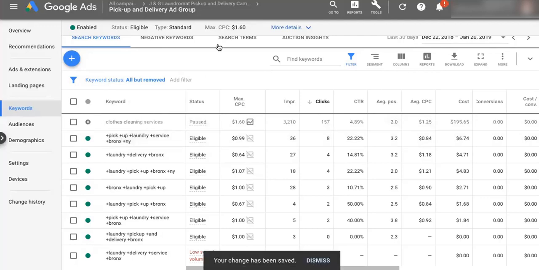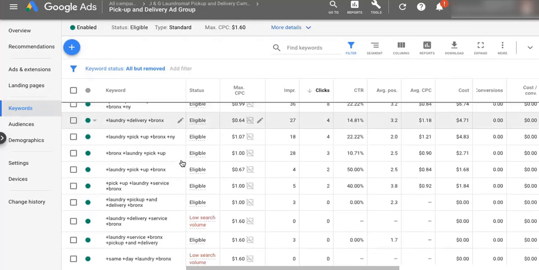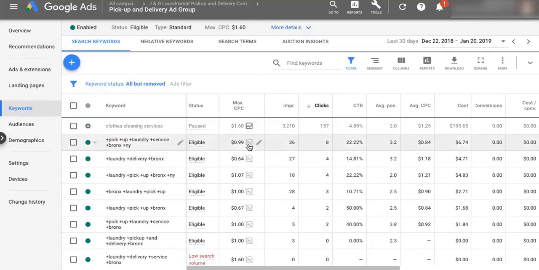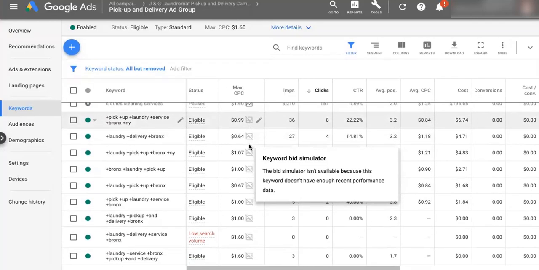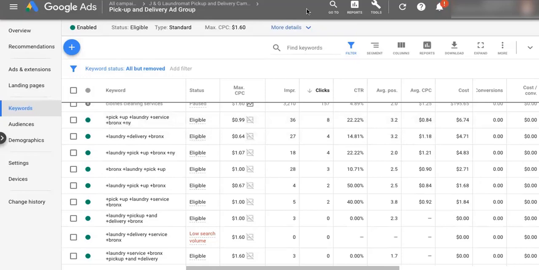Then the other thing you can do, by going one keyword per ad group, is look at your ad and go, hold on, my ad says laundry services and dry cleaning, but they actually look for laundry delivery Bronx. What should my ad be? I can write a much better ad than that. And it makes it really obvious that your ad is not as targeted and specific as it could be. Got it. Yeah. So just make it relevant.